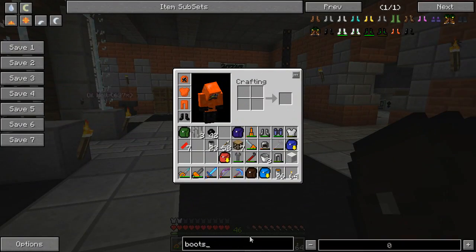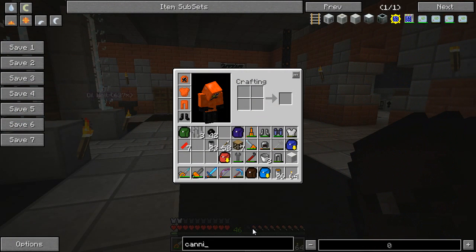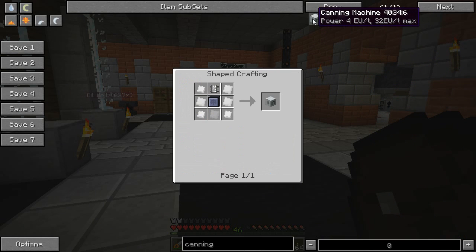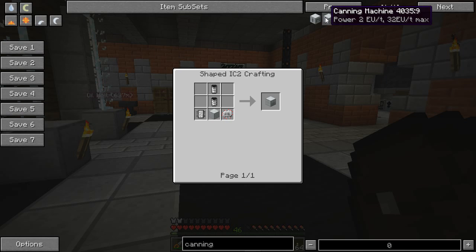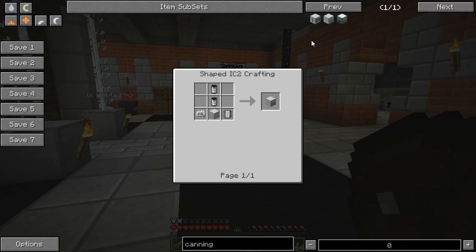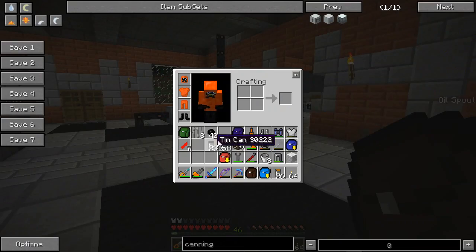In any case, what we need to do first of all is make another canning machine. There are 3 canning machines, as you can see here. There's the automatic one from GregTech, and then there are 2 versions in InventoryTweaks. One of them is the old-fashioned, and the other one is something completely different. I believe it's this one I need. So a basic machine casing, 2 circuits, and 2 tin cans. Luckily the tin cans are not a problem.